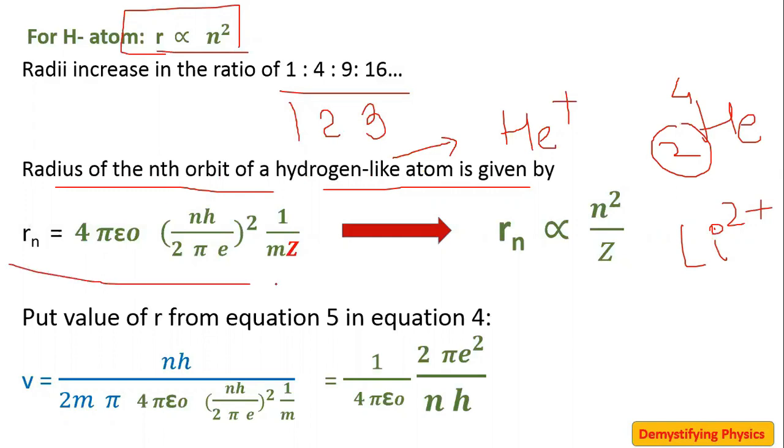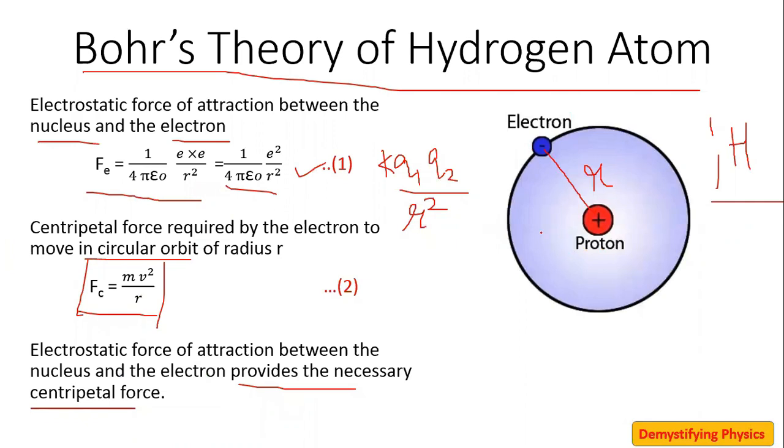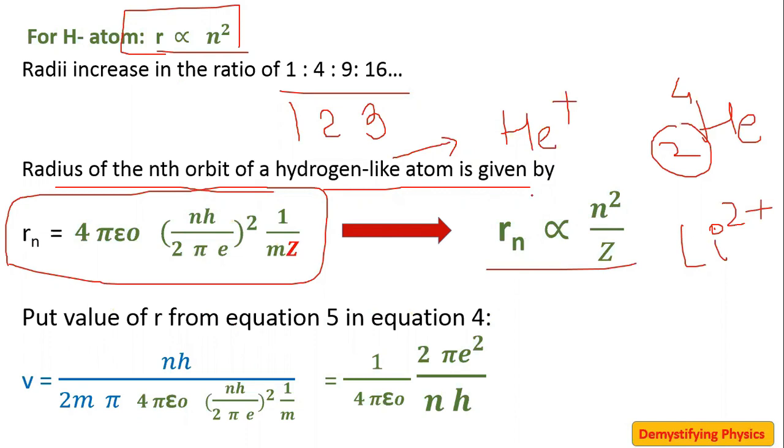So for that, the radius formula is this. We put the value of Z here. For hydrogen, Z is 1. For helium, Z is equal to 2 and you will get the radius for helium. You can even derive this formula. Take the charge on the nucleus to be Ze and electron is moving around it. So you will get this formula. Now from here, I can see that Rn is directly proportional to n square by Z. Remember this, it is very important.